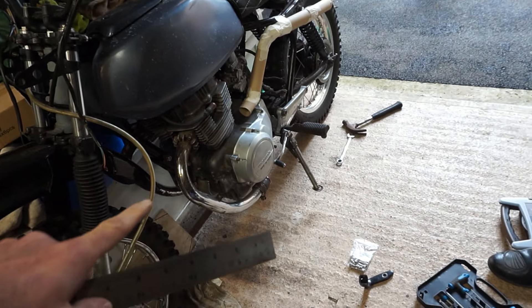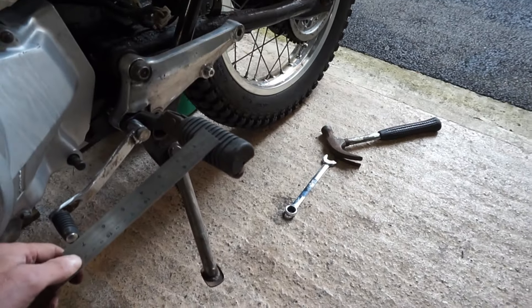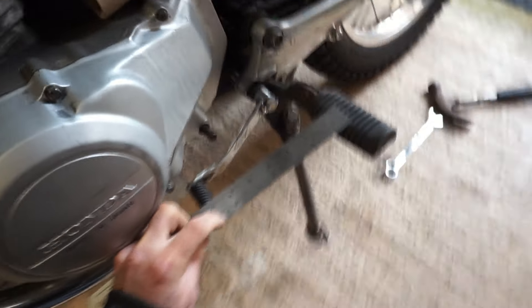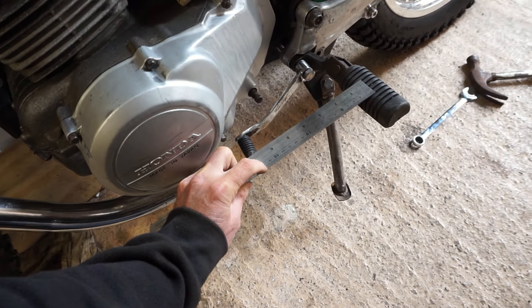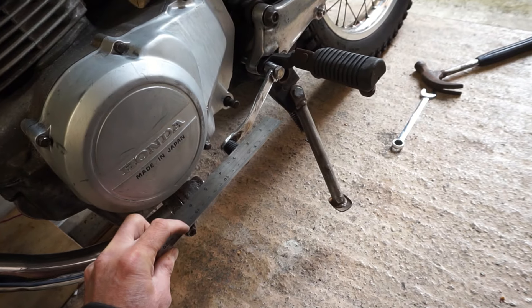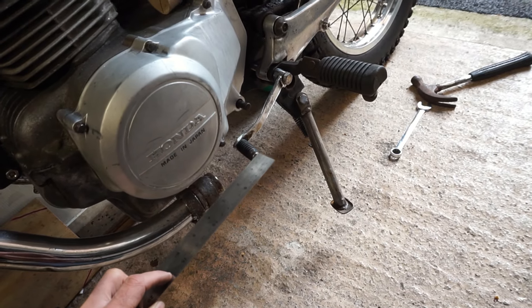I've been thinking more about this. I've measured the distance between the footrest and the gear selector on both the Honda Transalp standard and the Super Dream standard, and they're both about 17 centimeters. So that's the distance I need approximately between the peg and the gear change — this is about right ergonomically. But it's not easily going to work for me, so what I'm thinking is: if I change the peg so it's in line with that bolt instead of being kicked back, then measure forwards, that would give me the length of gear change I would need.